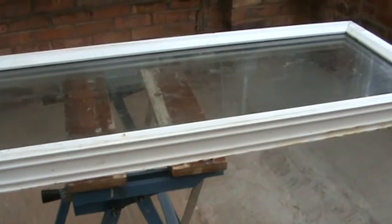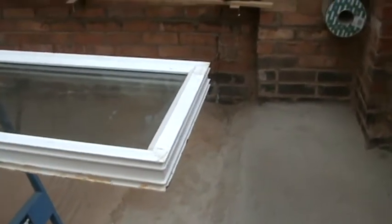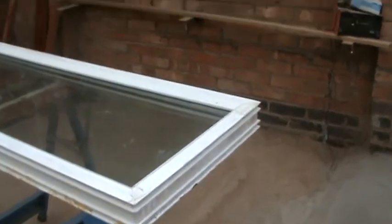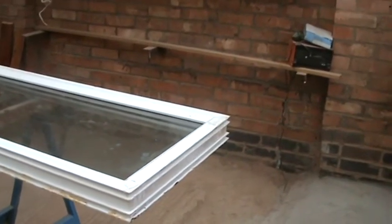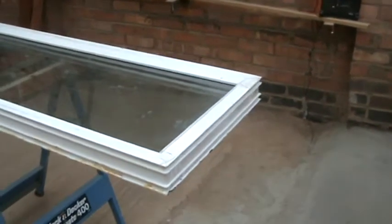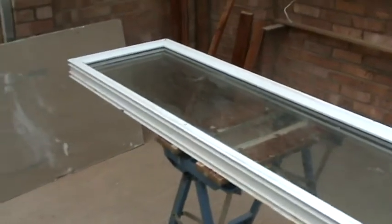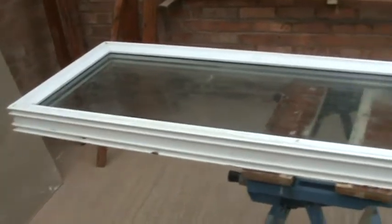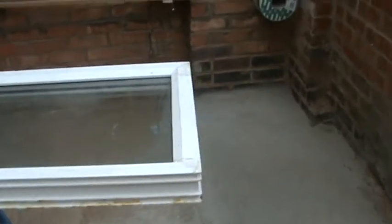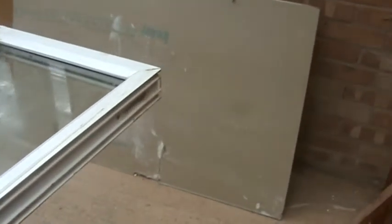It was never inspected by either Anglin Windows or Fencer after the installation was completed. The installer said it was fit for purpose and met building regulations and installation guidelines by Fencer and Anglia. As you can see, it doesn't look as if they even attempted to put any proper fixings in. All they did was stick it in, foam it, and apply sealant. So over time it has just come away — any slight force and it would have fallen out completely.